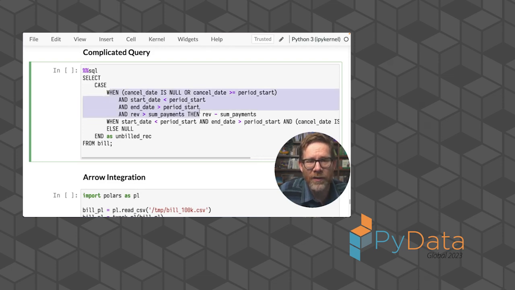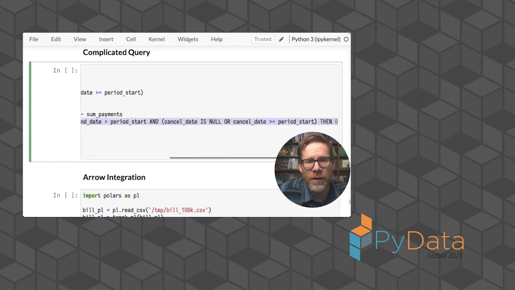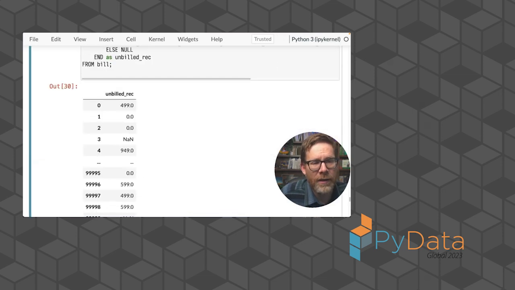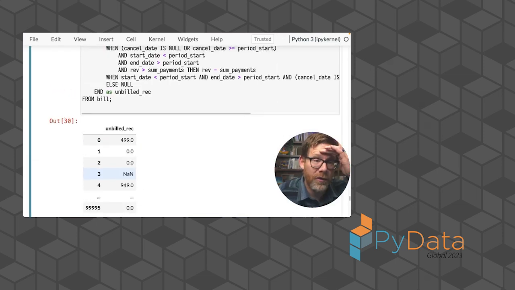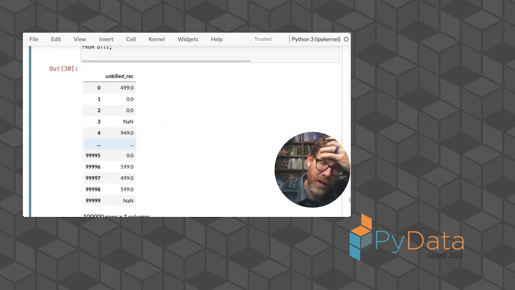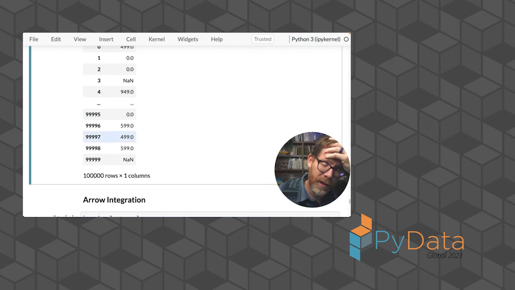This is just like when, this isn't if, when this is true, return this. Otherwise return 0, and otherwise return null here. And let's run that. And there's our unbilled receivables. This is running on our 100,000 rows in there, and it looks like it's doing the right thing.